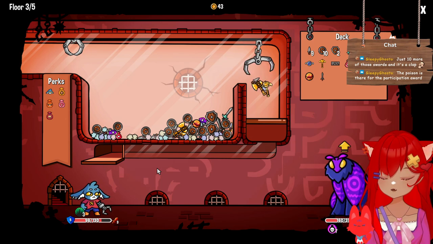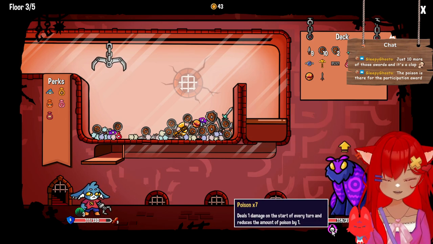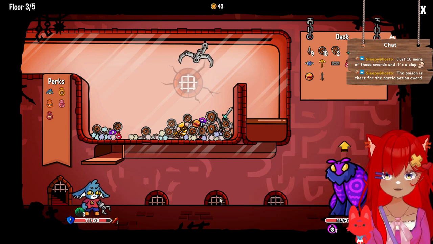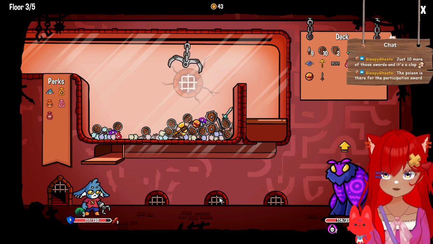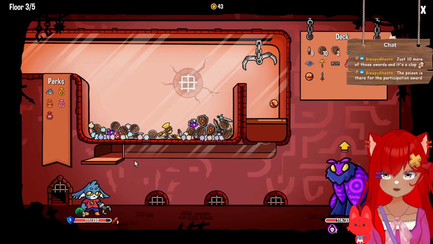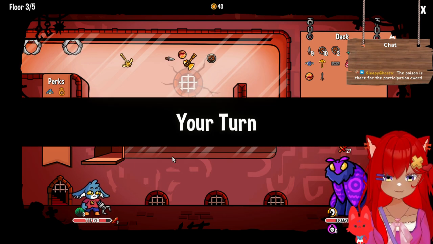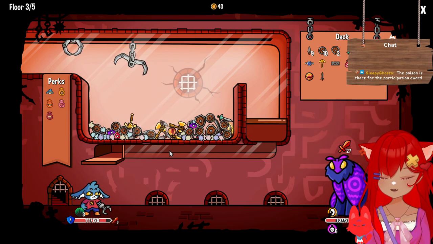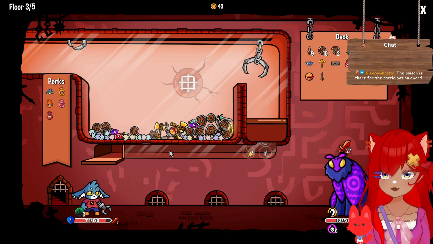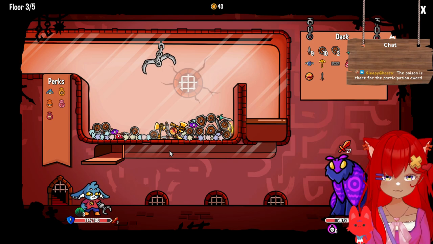Ooh, poison is there for the participation award. I know, the poison's ticking. Poison's taking damage. Pick up all of that. That frees the battle axe. But the enemy's gonna reflect damage this turn, so I can't quite pick it up. Instead, I didn't want that dagger. Oh, yeah, I kinda took it away.